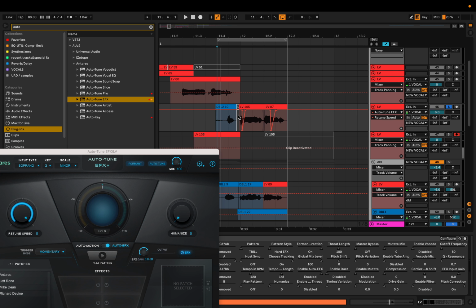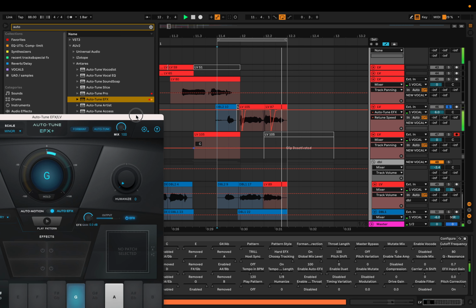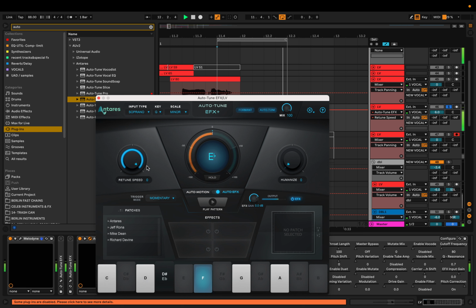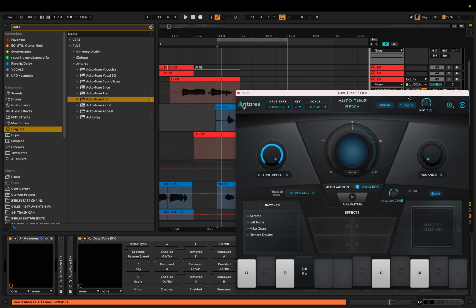Much more smooth. Look at this. This is like as if I'm activating auto-tune and I'm deactivating it, but I'm doing this in a very smooth way. If I turn off the whole thing, or if I just automate this turn off on button, it's not going to do a good job.